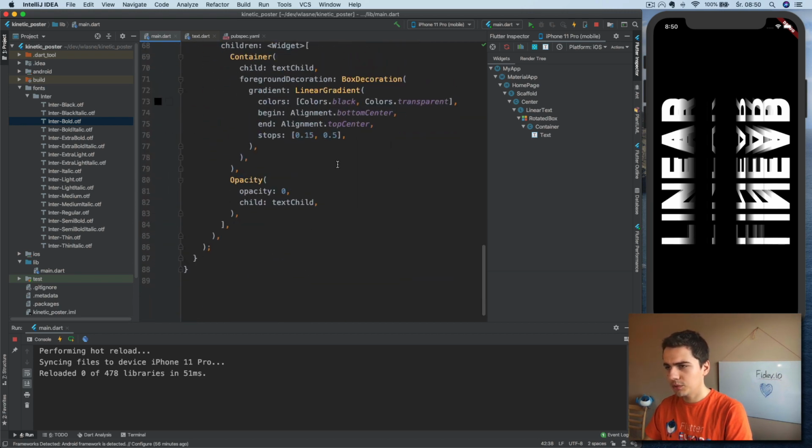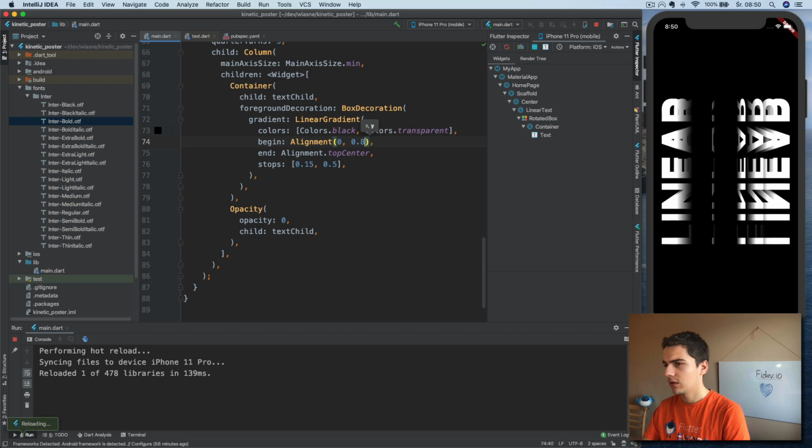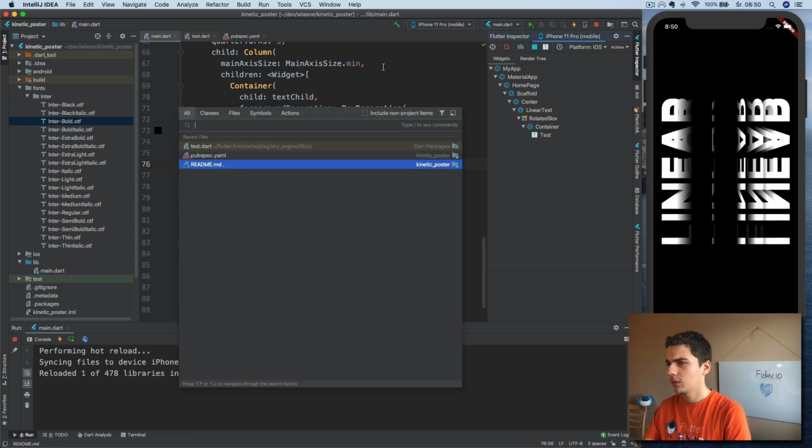So what we need to change here is not start from the bottom center, but start from the alignment 0, 0.8. No. Huh.